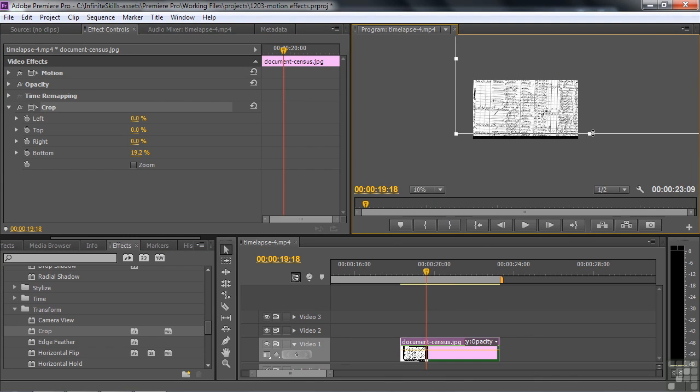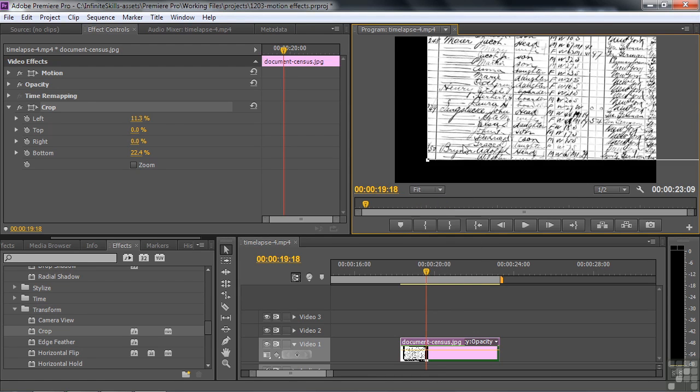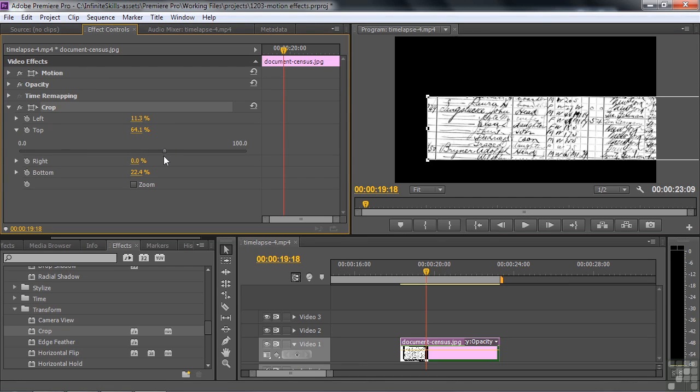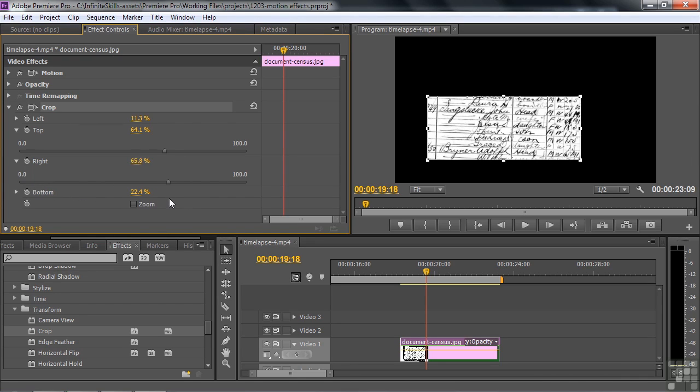I'll bring the crop up like that, bring the crop over like this. But I can't even get the right side over here. It's so big. So I'll go back to Fit here while we're at it. I want to crop to there. So I'm going to bring in the right on the top. So I'm going to open up the top here like that. Slide it like this. It's a little easier to control the slider than it is to control the numbers. There we come, like so. Now I want to bring in the right-hand side as well. So I slide it over. There we go, something like that.